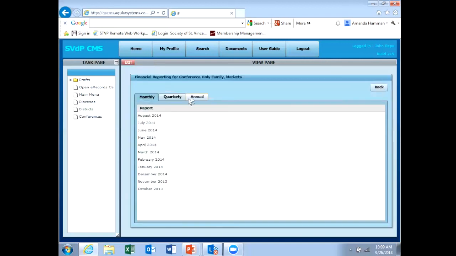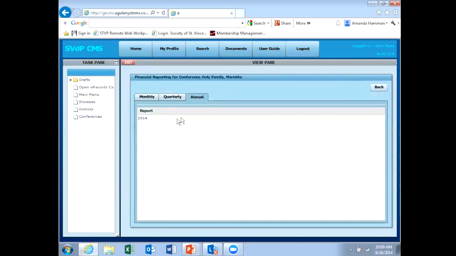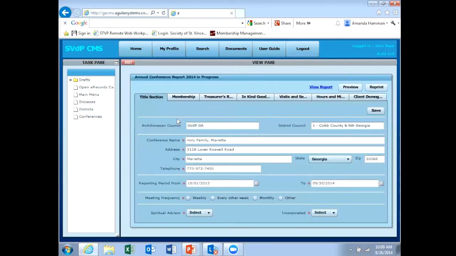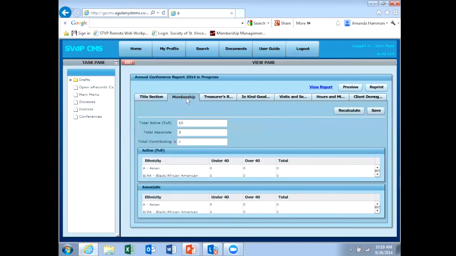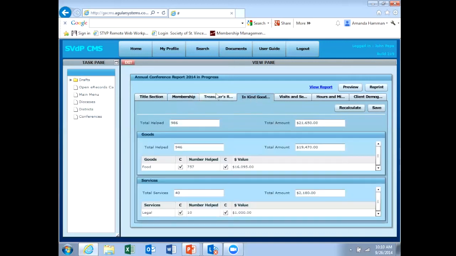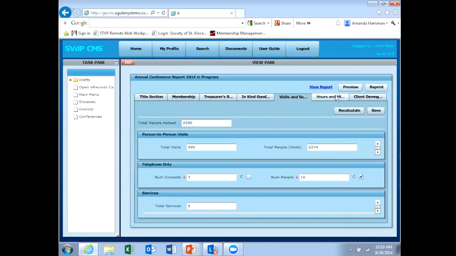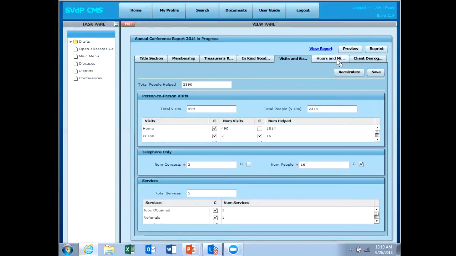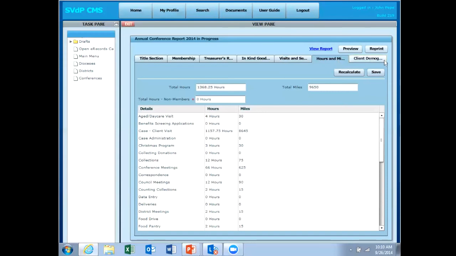Okay. So once again, you need security to get this far. Not everybody can get to the annual report. It can only be a treasurer, it can be a conference administrator that can get there, but nobody else. So if you look at the tabs, and if you've seen the national conference report that we're required to fill out, I don't know if you've seen it, each one of those tabs represent a section of that report. Now, this is real slick. If you're not keeping anything outside of CMS, any kind of subsystem, and everything that you want reported on the report, you enter into CMS, you just click the print key.